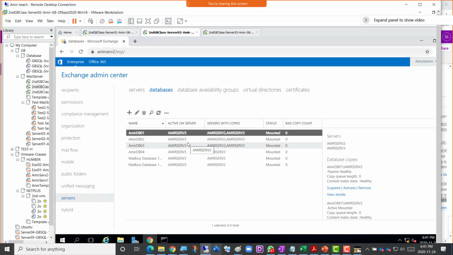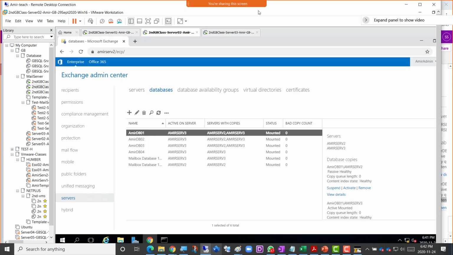DB0123 are active on server 3, right? Once we did the switchover, they're active on server 3. So that's our screenshot number 8, and the title would be somewhat the same, DB0123 active on server 3.